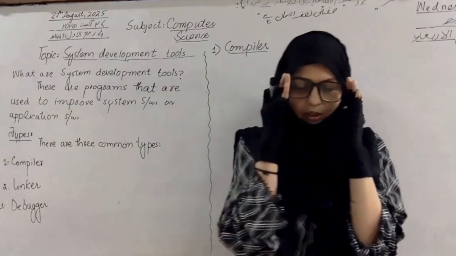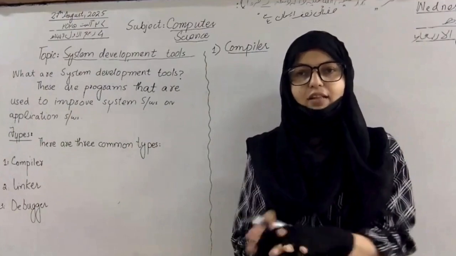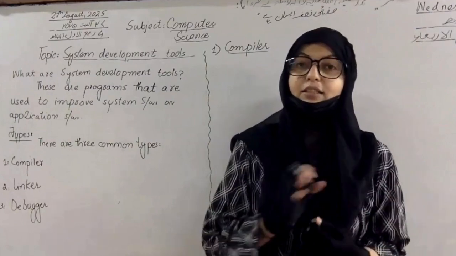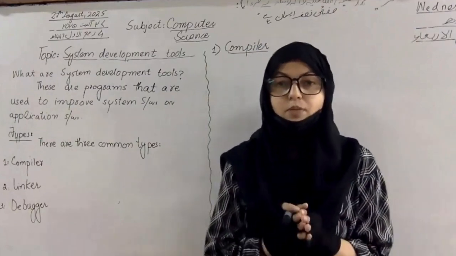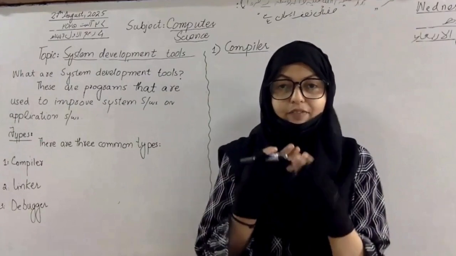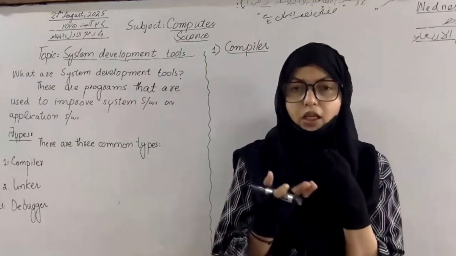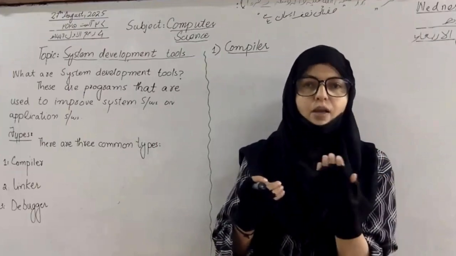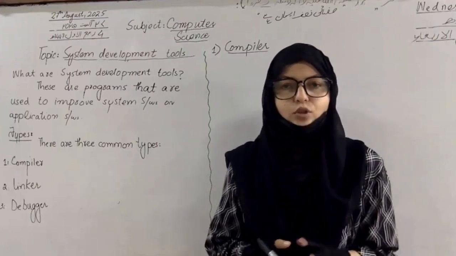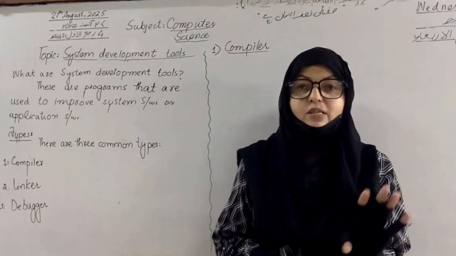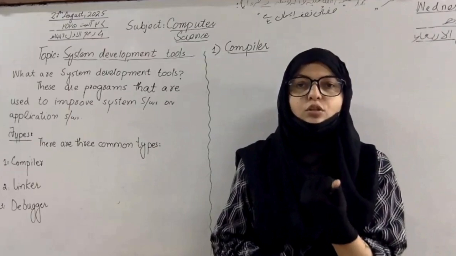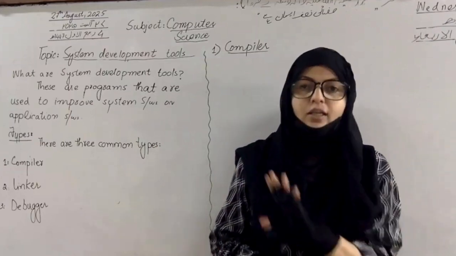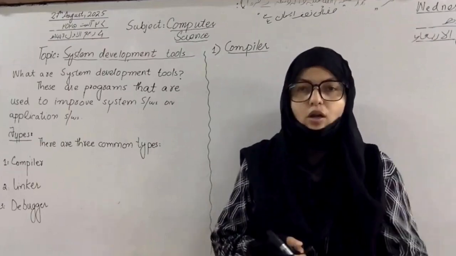Okay, so you know that very well. We have done this in the previous lesson in the classroom, and you have done this in class 6 as well, that the computer is not able to understand the language which we use to speak, meaning the English or the Urdu or the Arabic. The computer is not itself able to understand that language. So the computer needs a program in it to convert our language into its own language.